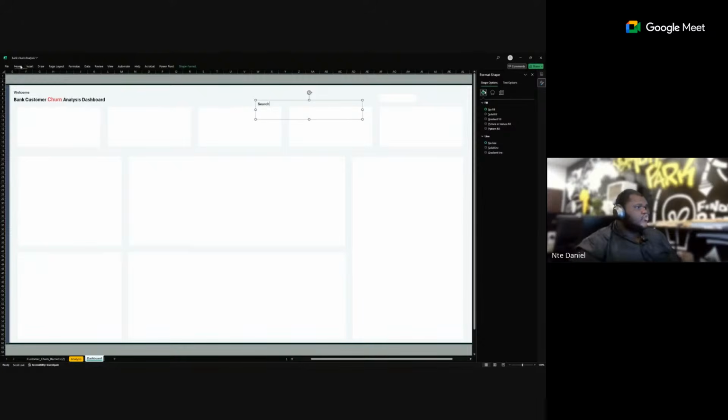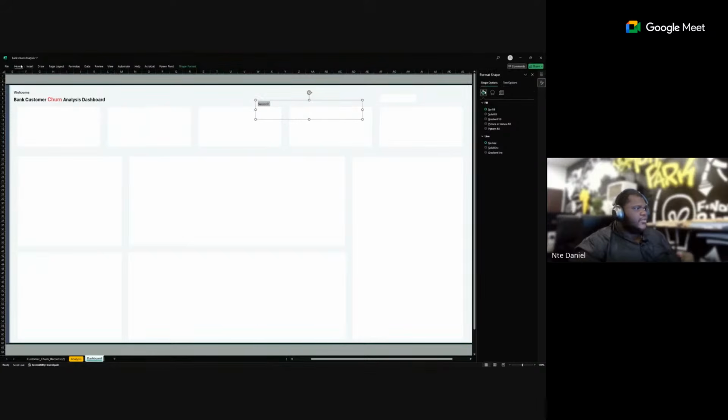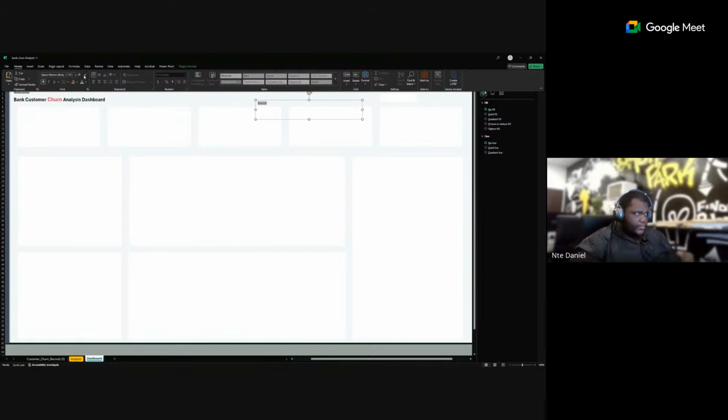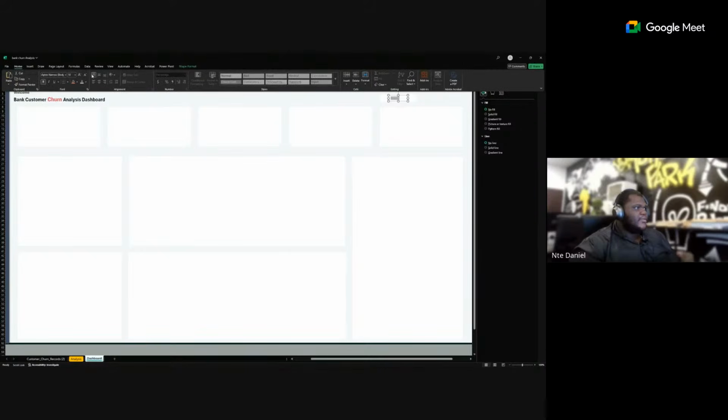We can use maybe, let me highlight this real quick. We can use a smaller and a lighter shade. So I can take this on here and I can put it here. Okay. That might be a little bit too small, maybe one up or two up. And the color will be slightly darker.